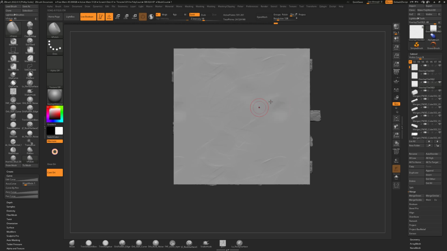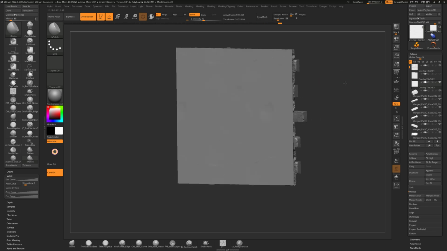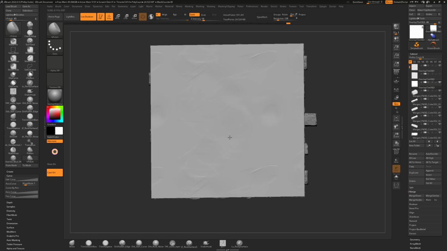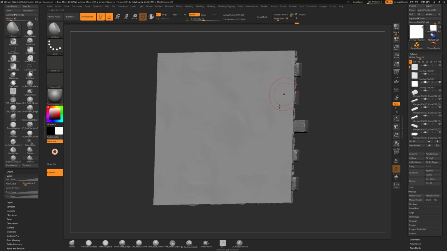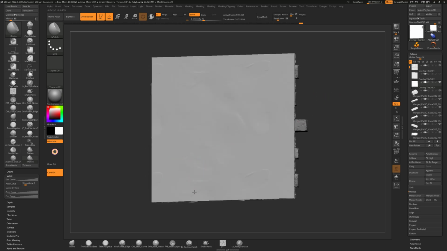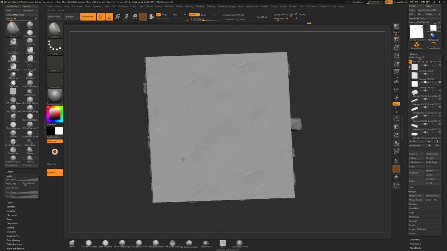Be careful with this part. Don't go too crazy with it. The rest of the sculpt beneath, the bricks and the grout, is very noisy and has a lot of high frequency detail. So with the plaster, don't be too heavy-handed with this.